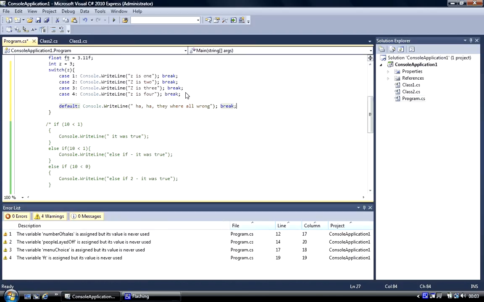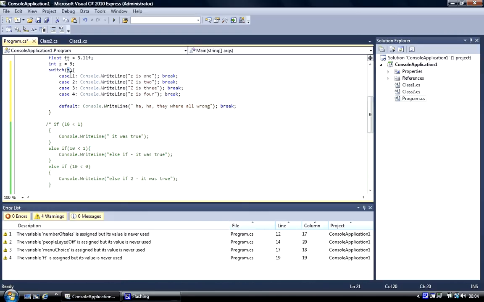So what we've got here is a switch statement. We created an integer called z, and we gave it the value number 3. So the z sitting in the switch statement is number 3, and it's going to go one at a time and test each case. It tests this case: is z number 1?